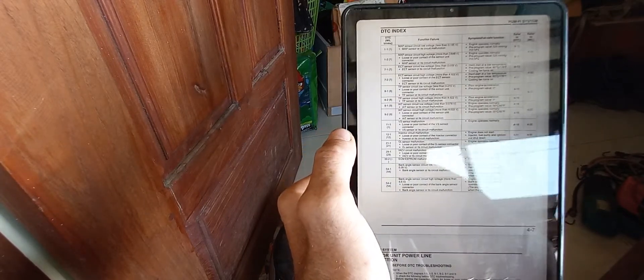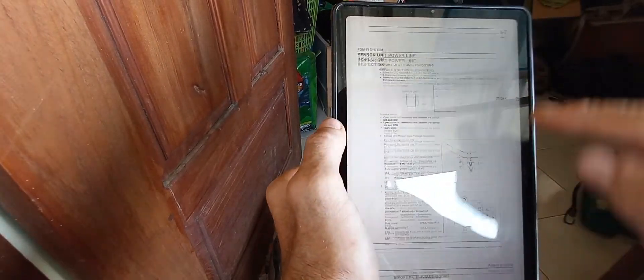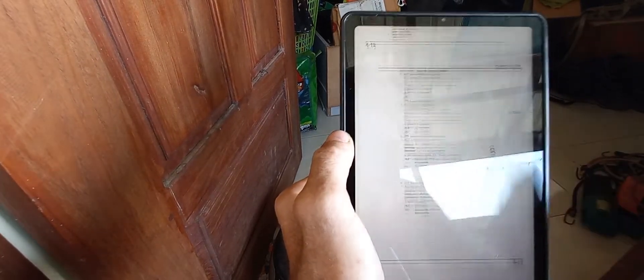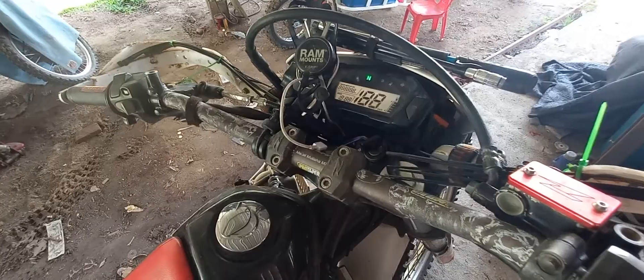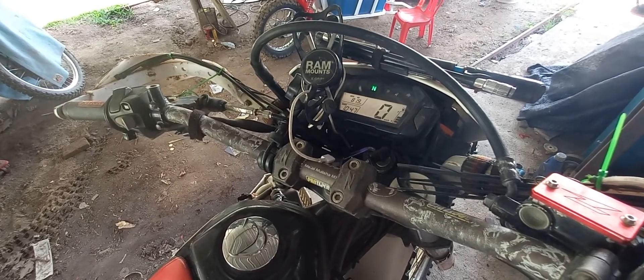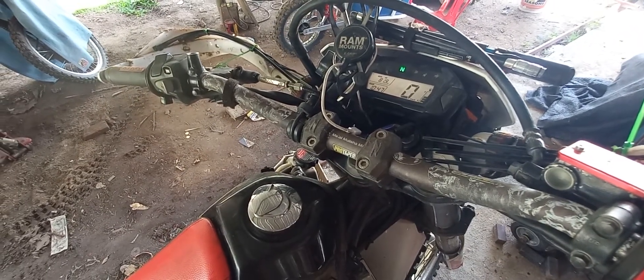I've got voltage faults or reading faults across all of them - that all sounds a little bit suspect. To me that sounds like I had some sort of brain fart somewhere in the electrical system. So now I've got to go through and run the various checks it tells you to run, just to rule out that they're not broken - which they probably aren't because everything's working now. I'll have to go through every single plug on the bike and check for loose, dirty, or corroded connections. Then after that you need to clear your ECU faults, go out and ride it again, and read your ECU faults to see if they've come back. If they've come back, the item is still faulty. If they've gone away, the item is not faulty.